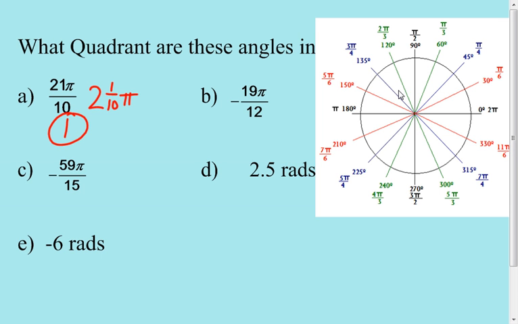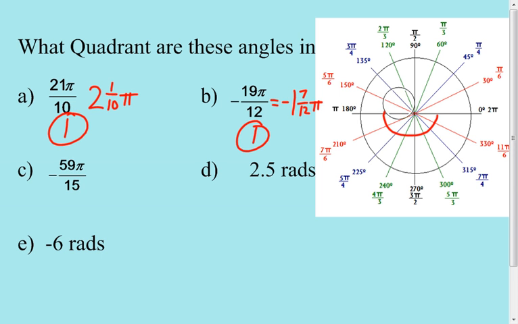Okay, the next one, negative 19 pi over 12, if you think about that as a mixed number, then this is the same as negative 1 and 7/12 of a pi. Okay, negative 1 and 7/12. Now it's negative, so you have to rotate the opposite direction. And so what will happen here is you'll have, here's negative 1 pi. 6/12 would be negative 1.5 pi. So I know I made it that far, so 7/12 is going to be somewhere right about there. Okay, that's in quadrant 1.